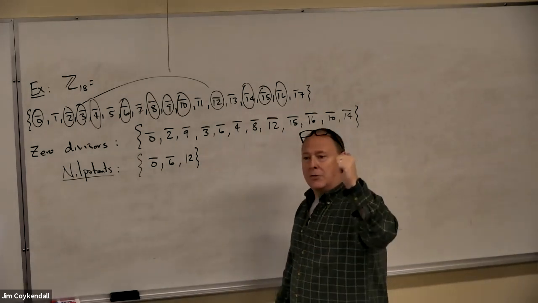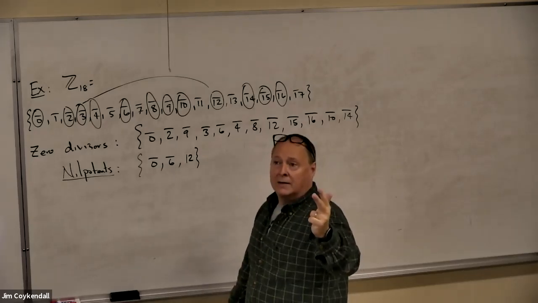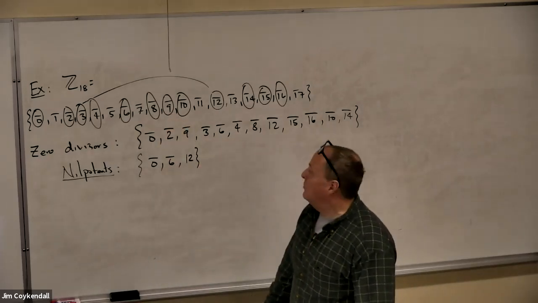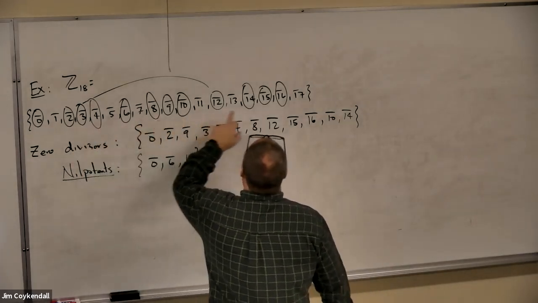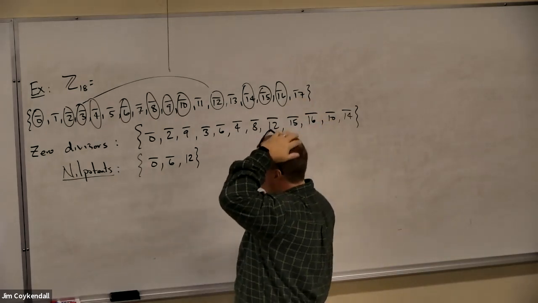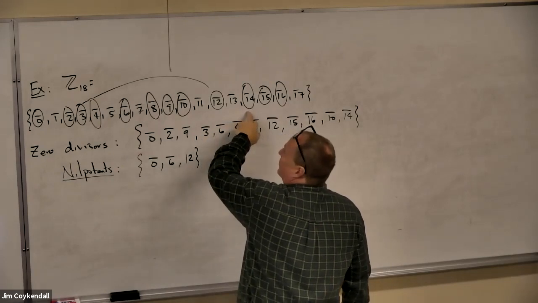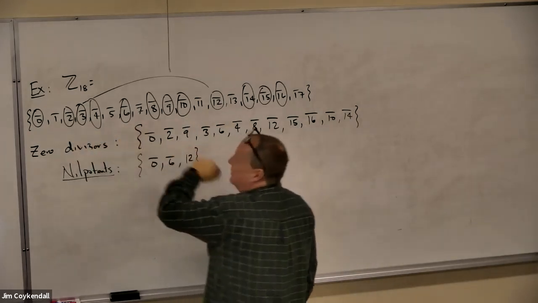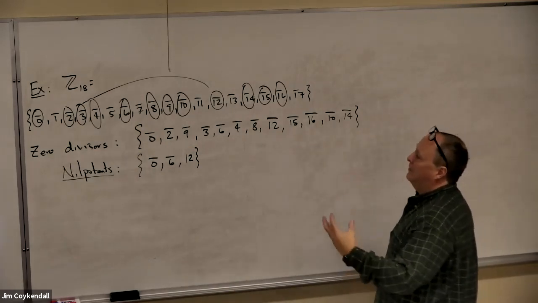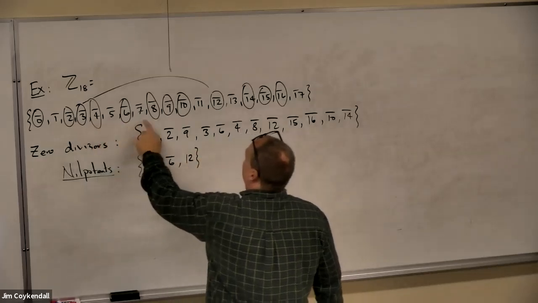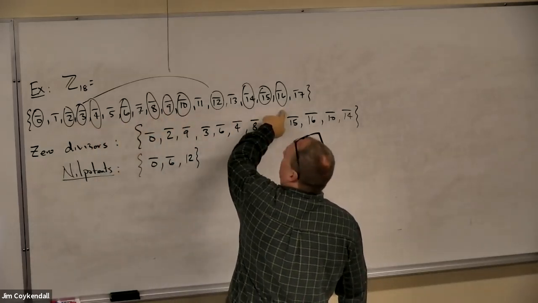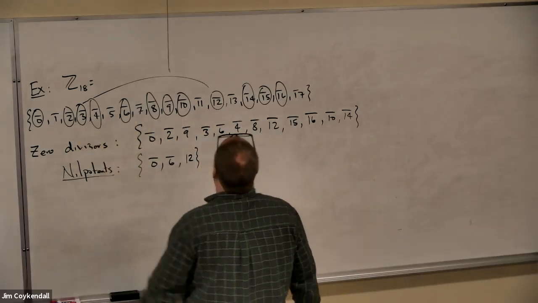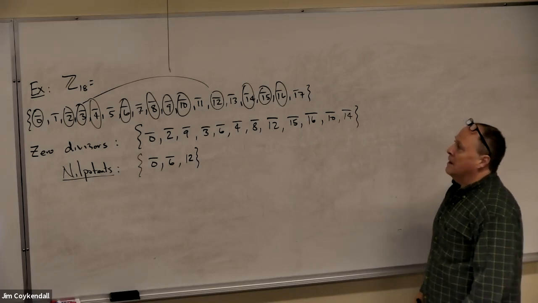What happens if you take powers of 3? You get 3, 9, 27 is 9. So the powers live from 3, 9, 9, 9, 9, like that. What happens to the powers of 2? 2, 4, 8, 16, 32, and 32 minus 18 is 14, and then 28, which is 10, and then 20, which is 2, and it cycles back to 2, and then it starts over again. 3 is kind of weird because it fixates on one power, but 2 runs through 2, 4, 8, 16, 14, 10, and back to 2. Okay, any questions?